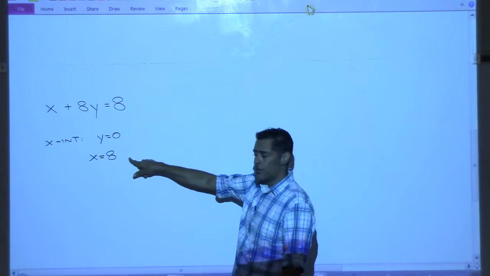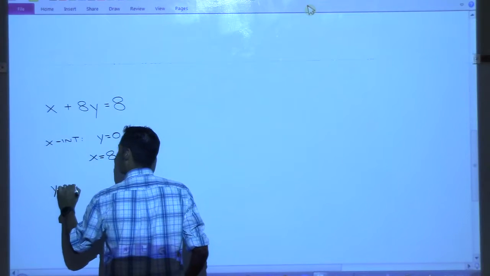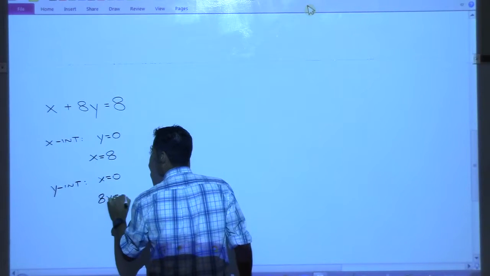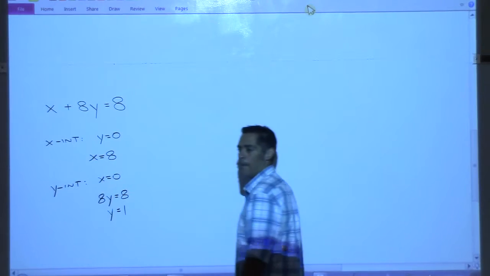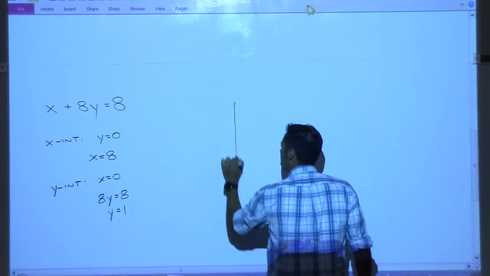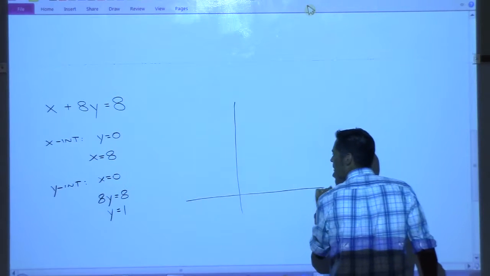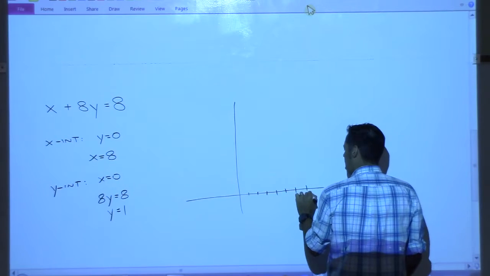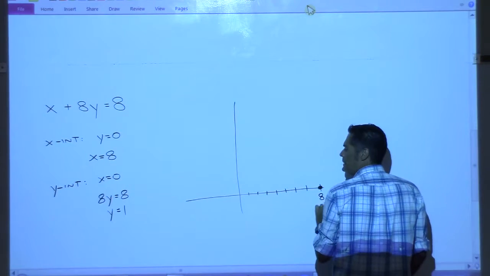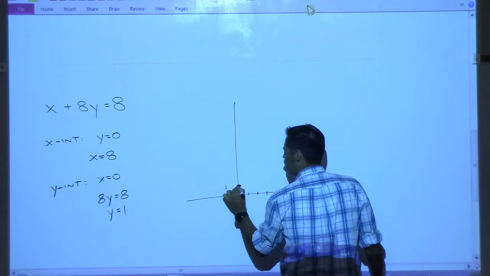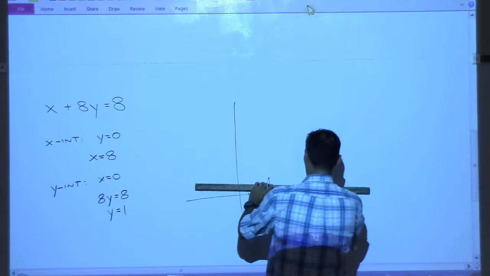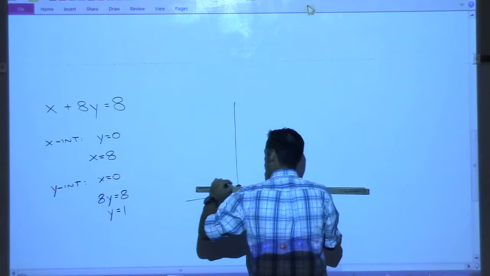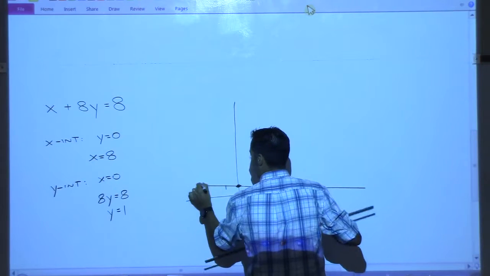Okay, everyone agree? Yes? Okay, for the y-intercept, we set x equal to 0. If we do that, we get 8y equals 8, which means y is equal to 1, right? Okay, so then we go graph this. I'm going to be somewhat careful in the way I graph this. My x-intercept is 8. 1, 2, 3, 4, 5, 6, 7, 8. Right here I have a dot. And my y-intercept is 1. Right there I have a dot. And then I draw a straight line through here, with my straight edge. All right, so that's what last class was about.